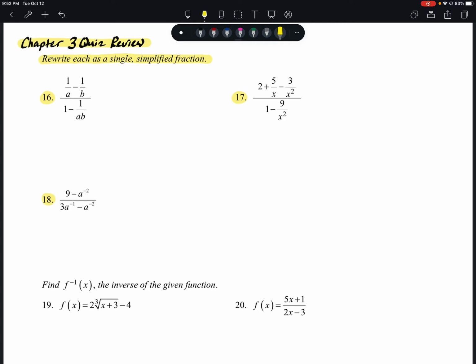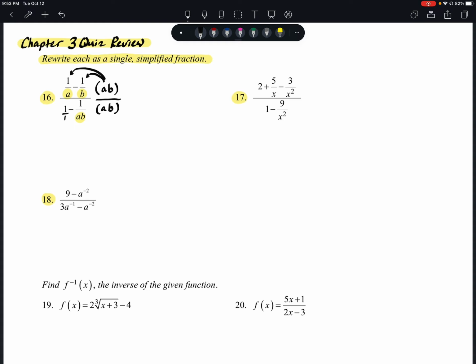So we need to look at each of our fractions and their denominators, right? And remember that 1 is like over 1 if you want to think about it that way. So we need something that's divisible by a and by b. So therefore, we're going to multiply everything in the top by ab and everything in the bottom by ab, right? So this is like the fraction equivalent to 1. So when we do this, we're going to distribute it through.